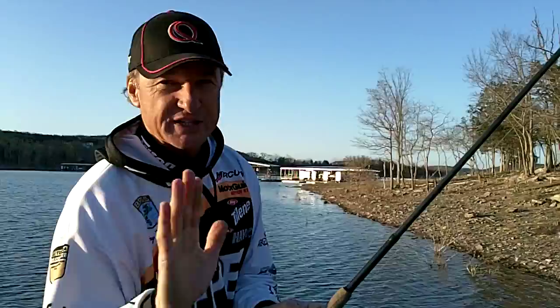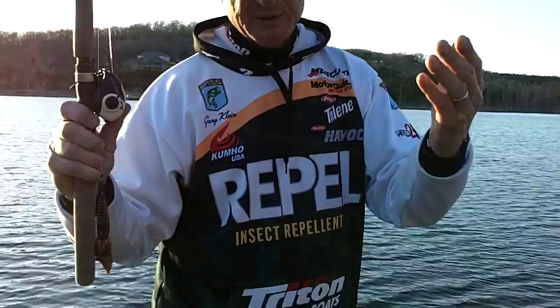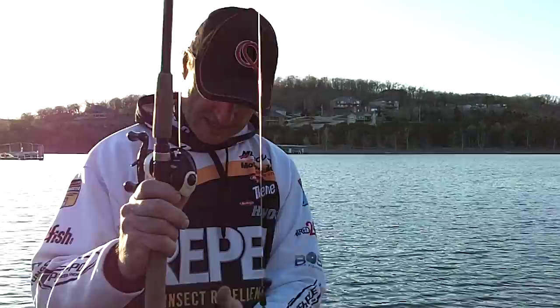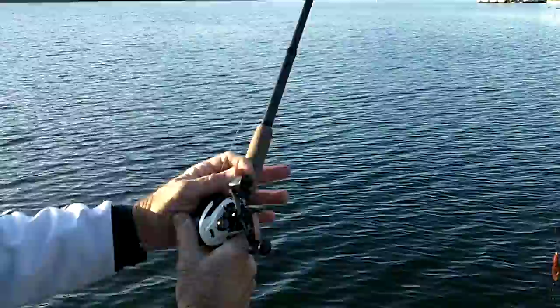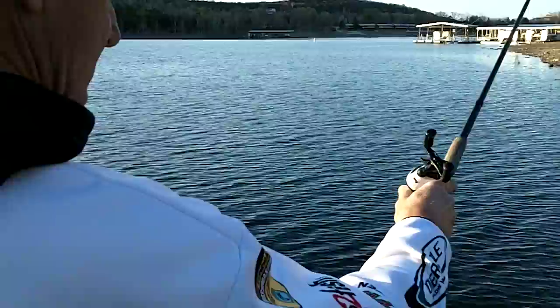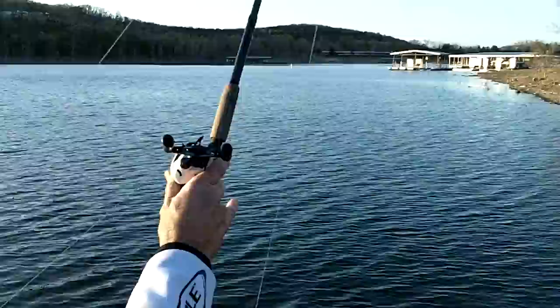This is the basic flipping technique, and this is how Dee pretty much showed me. Take your rod and let out line — about down to the base of the rod. Now, everybody's built different — longer arms, longer legs, shorter — so you're going to have to develop your own comfort zone with the flipping technique. With your bait down at the end of the rod, we know it's eight feet, and then with a real long free-pull, take some excess line out in your left hand. Get out in your backyard or by the swimming pool and go back and forth, allowing that lure to swing.